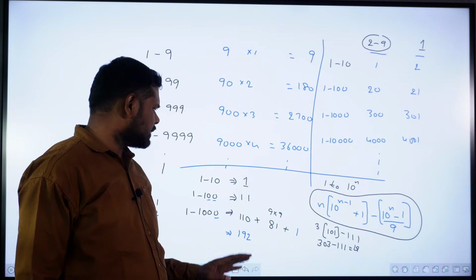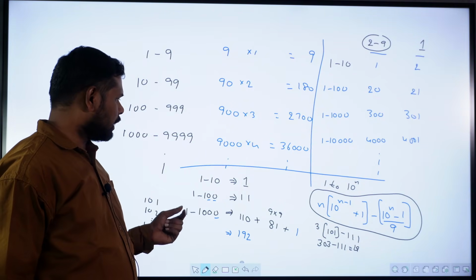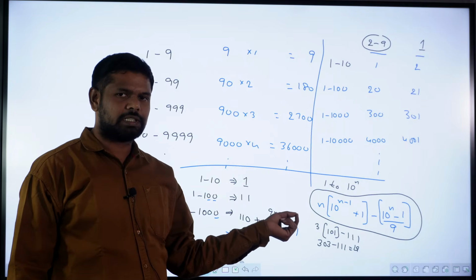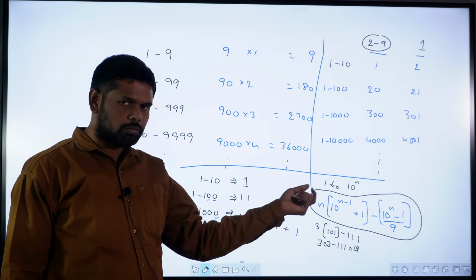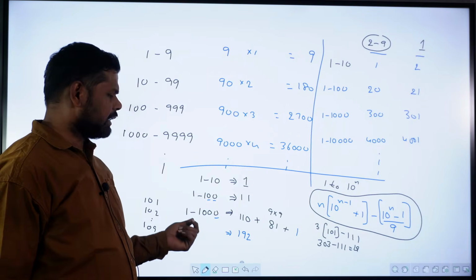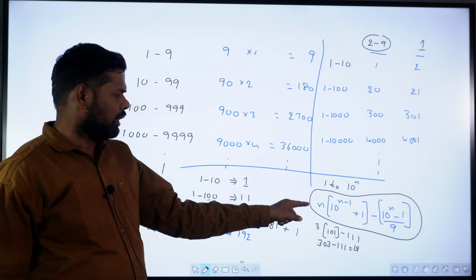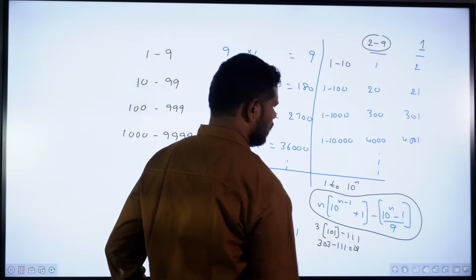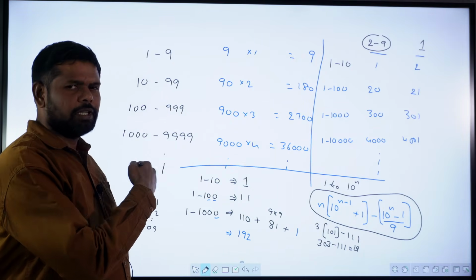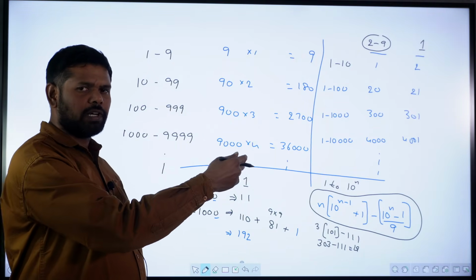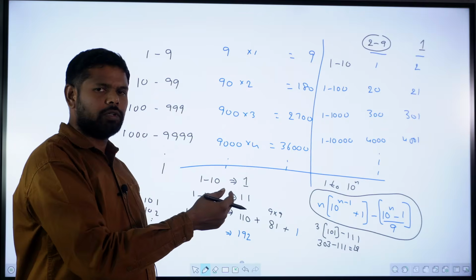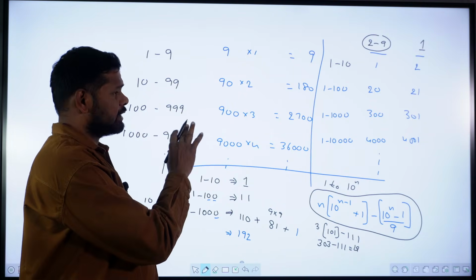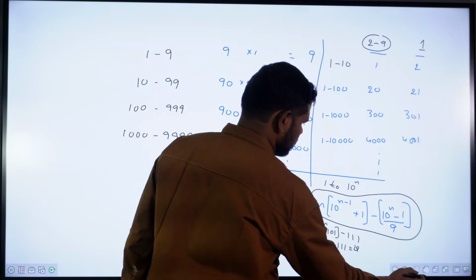In case they ask about 1 to 10 power 10, how many total zeros are there, or 1 to 10 power 6, 10 power 4, 10 power 5, I mean 10,000, 1 lakh, like that, this will be helpful there. Then after that, we know all countable digits. So 1 to 175, how many total digits are there? The reverse of that concept, we also already discussed all those topics.